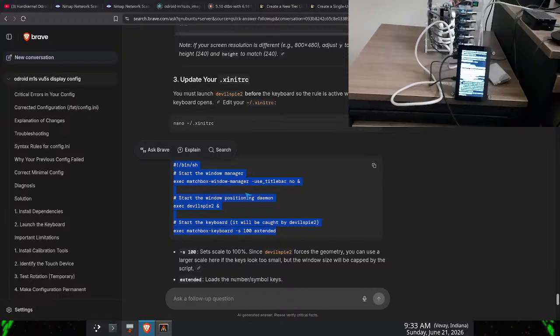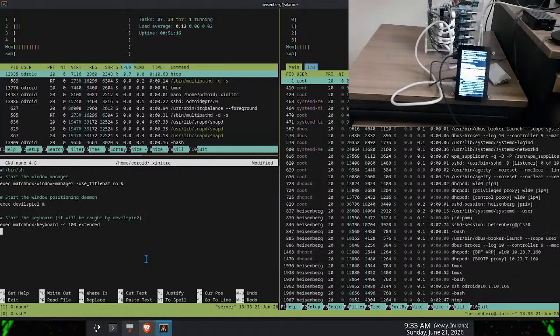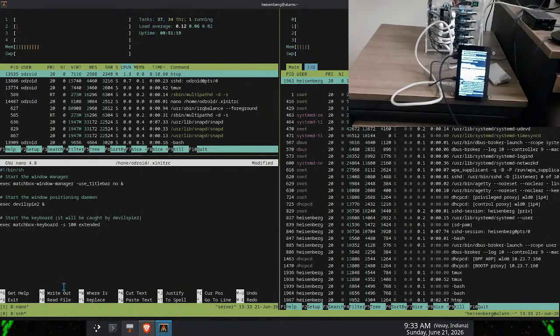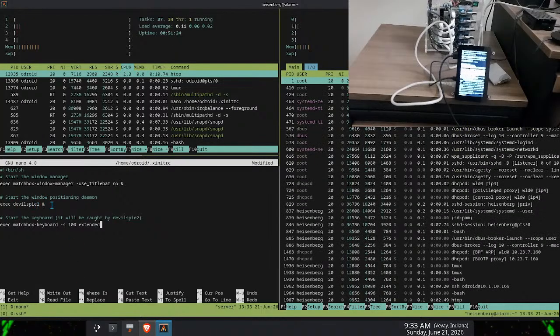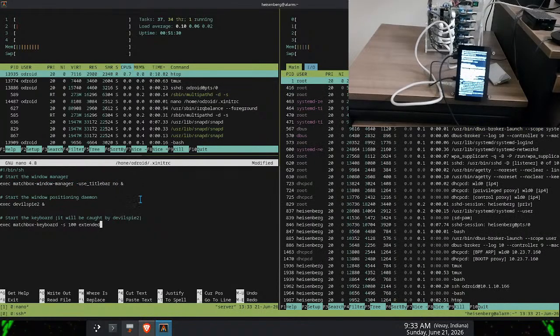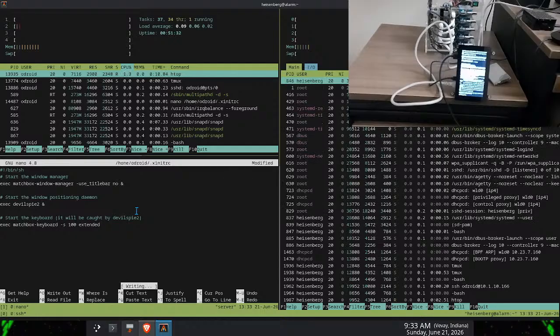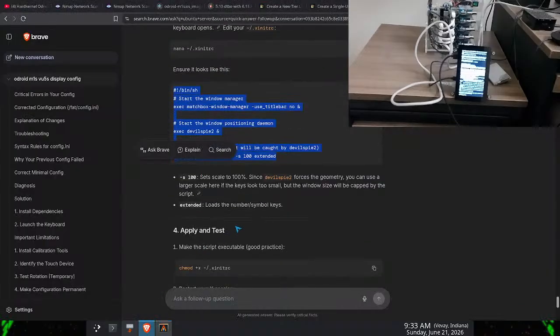Control C, then Control Shift V. Execute Matchbox keyboard. Oh, that puts it at the bottom. Window positioning daemon is this. So it just executes 3 programs. Then it should just be... Ah, so that creates a scale.